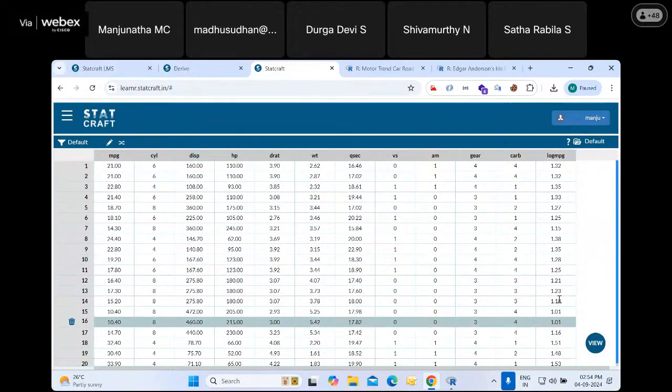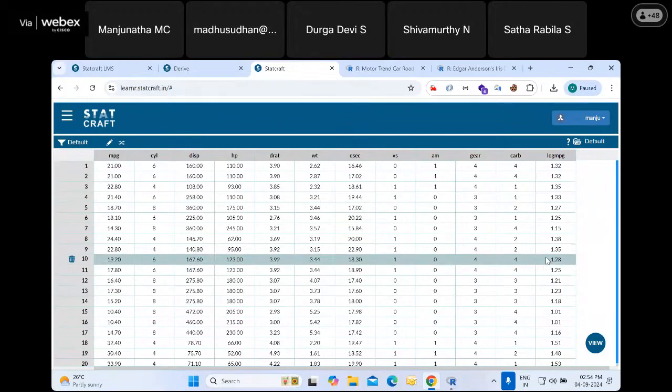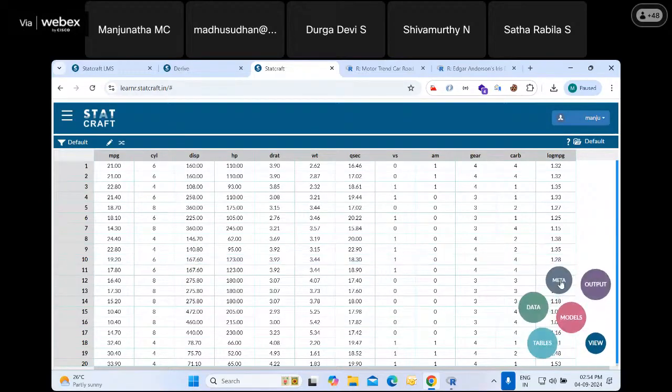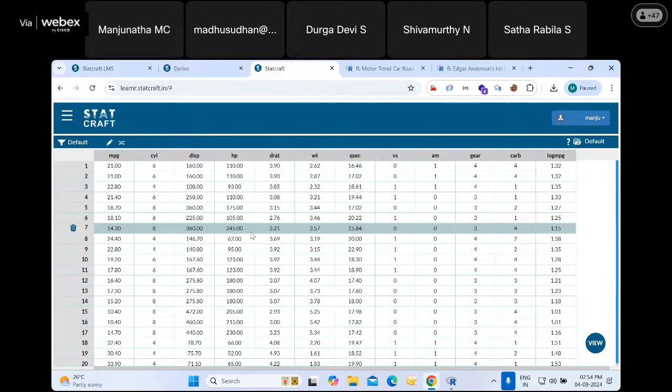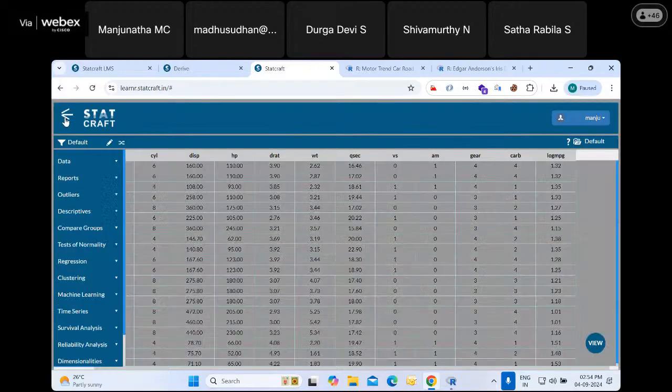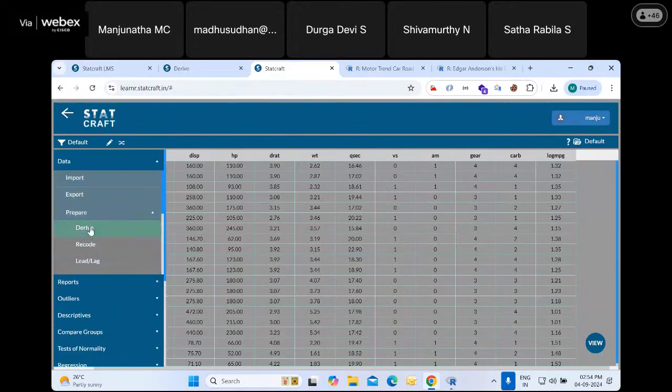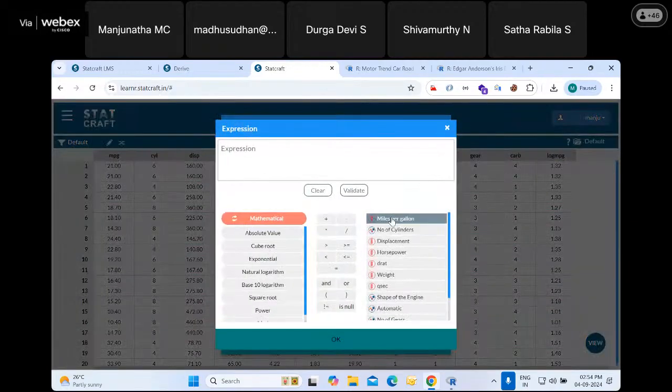See, this variable gets created. Again, you can take mpg plus displacement or mpg slash displacement if you want to compare it. When you see it in the meta section, this is a new variable created over there. Depending upon the requirement, you can make use of this data and create new variables. You can use the expressions that you want. For example, let me recall once again: prepare, derive. Now you can use miles per gallon slash horsepower also, so that the new variable gets created.